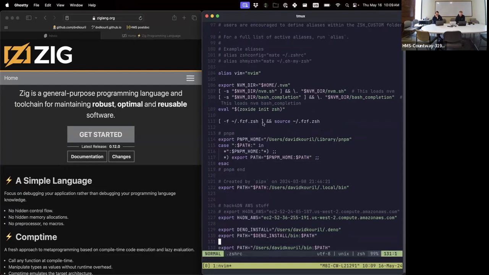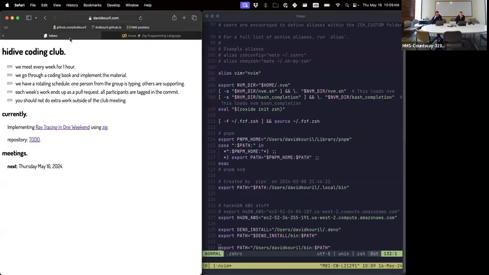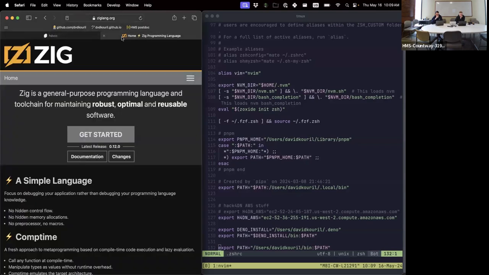Yeah, so for mine, similar to what you have for Deno there, the Deno install, I made a .zig folder and added that to my path. In any case, we're coding the ray tracing in one weekend, and we are using Zig for a reason: we want to learn it. So how do we download Zig?